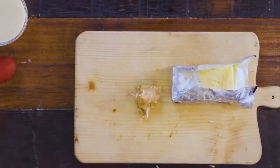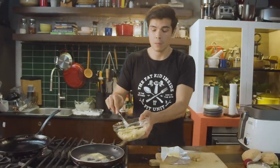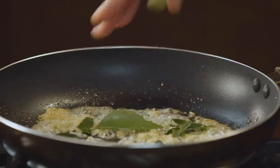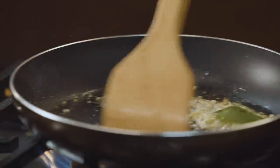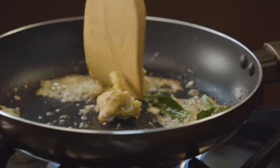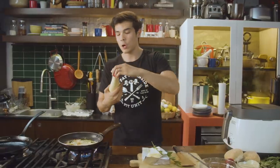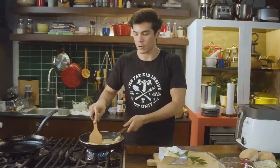All we're gonna do now is grab a little bit of butter, place that onto our pan, fry up some minced garlic, toss in some curry leaves. The curry leaves just add such a beautiful smoky flavor to the whole dish. And right when it hits the pan, you automatically smell it. Now before the garlic gets too brown, that's when you can go ahead and grab your salted egg yolk. That gets placed into the pan, crush everything together, some condensed milk, some Japanese mayo. This might seem weird, but trust me, it works. And we just mix all that together.